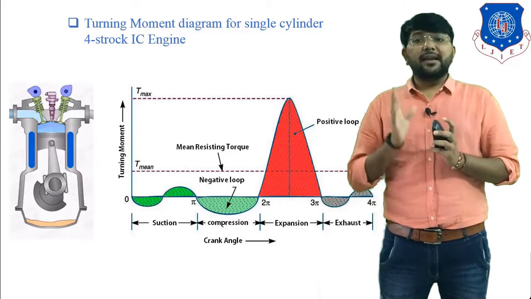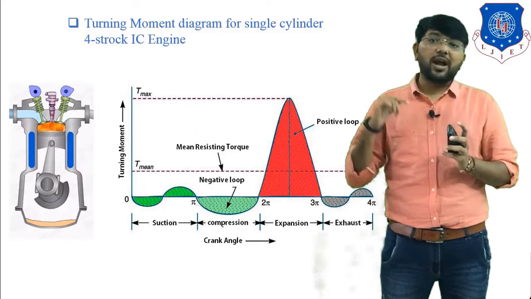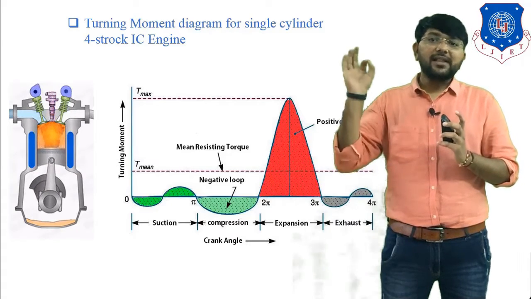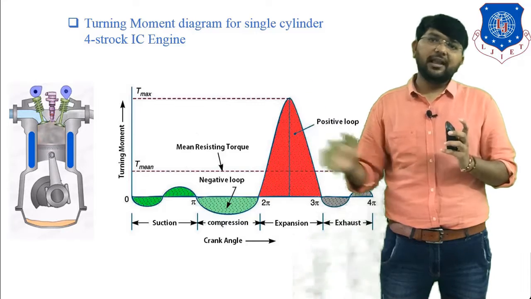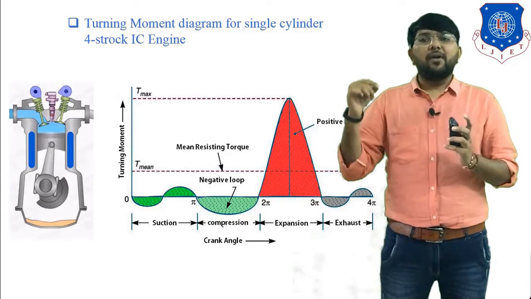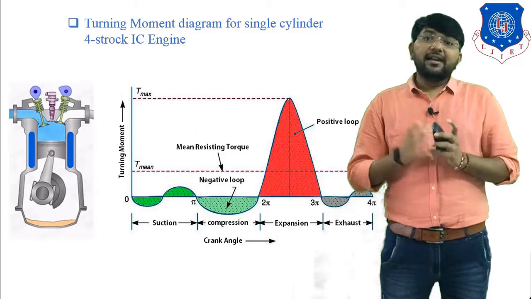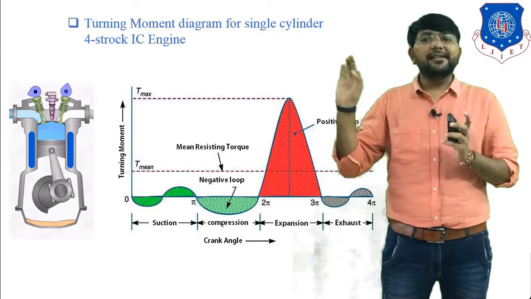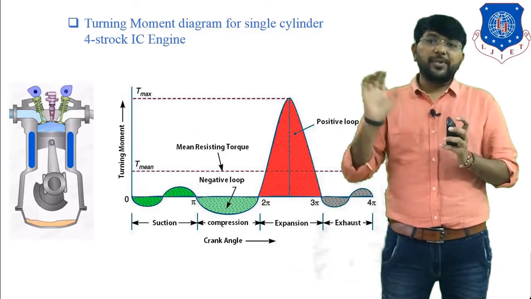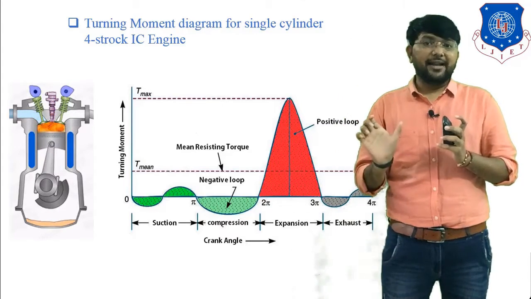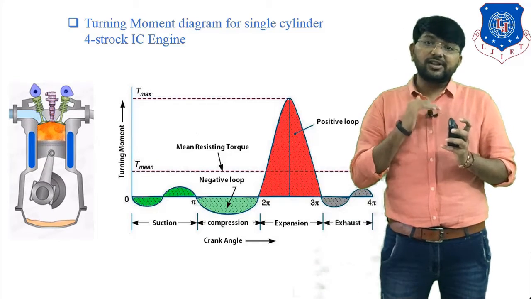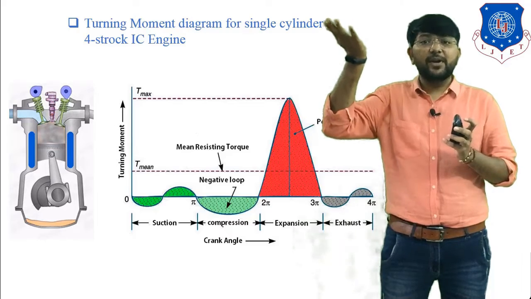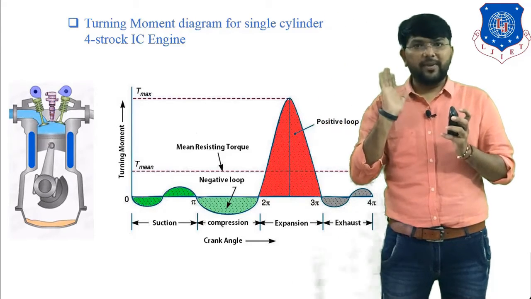We get one power stroke after 2 revolutions of the crank. Clear? In the first revolution, the suction stroke and compression stroke are running, and in the second revolution, the power stroke and exhaust stroke are running. Clear? The length of the stroke is 180 degrees, in radians that is pi. Clear? In the suction stroke, the piston moves from 0 to pi, that is 180 degrees, and in the suction stroke we have to supply the energy, because we have to move the piston from the top end side to the bottom end side.